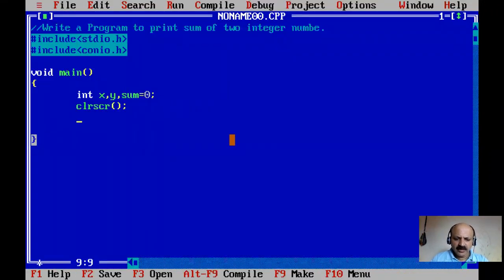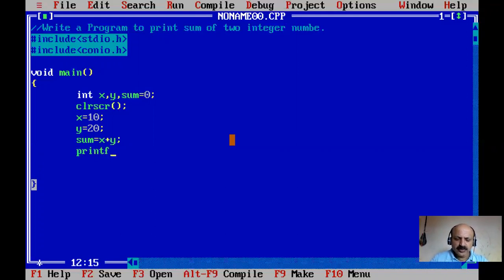And now I take a static value, then I can go to the scanf function. So here I assign 10. If you assign sum equal to 0 here, one error is given. Okay, let us check, and sum equal to x plus y.